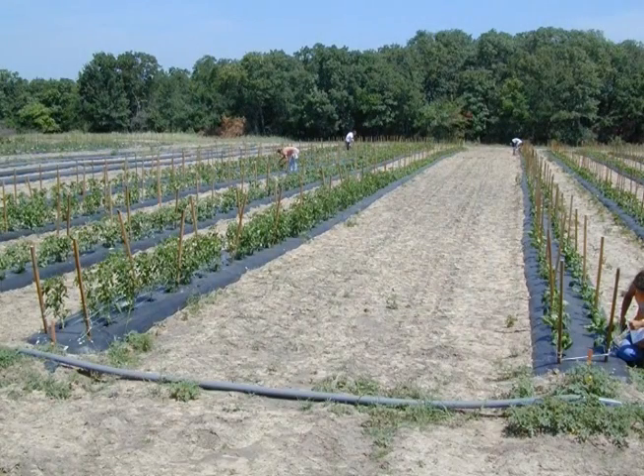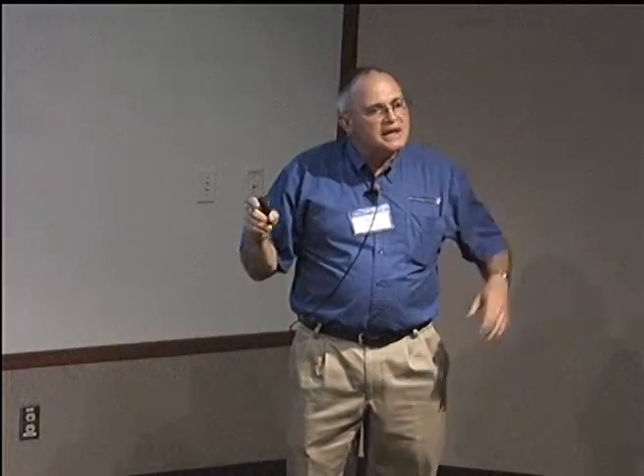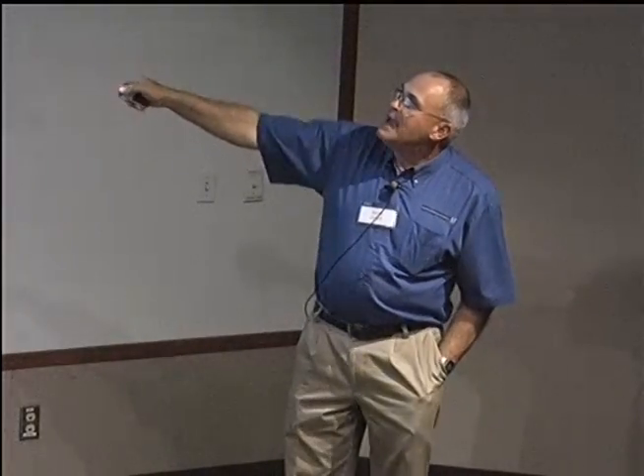This is an oval lay-flat installation from several years ago. Notice the inflated lay-flat — we drive right over it. It's better not to drive over it when it's full of water, but it's not like there's a thousand pounds in it, and you usually won't tear up stuff. I would rather you turn it off and then drive over it. But you can work your fields while you're irrigating — that's the beauty of drip. You can do all the cultural work in the field and still irrigate at the same time.